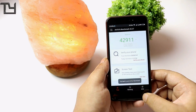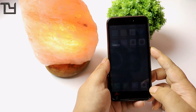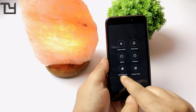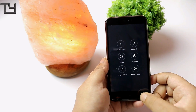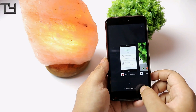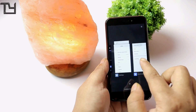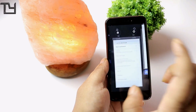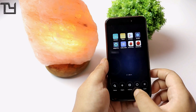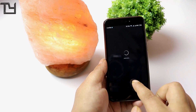The Antutu score is 43,000, which is good. Stability is good, meaning you can play games if you want. There are some extra options added in the restart menu — you can directly go into recovery mode, which is a really good addition. RAM management turned out to be great. There is no multi-window mode though — wait for MIUI 9 for that, multi-window mode will be there.